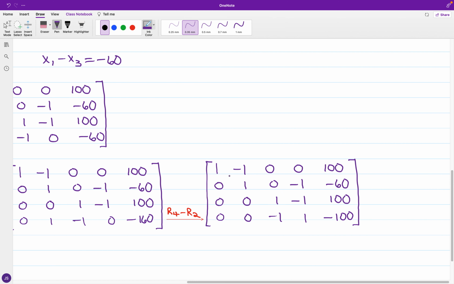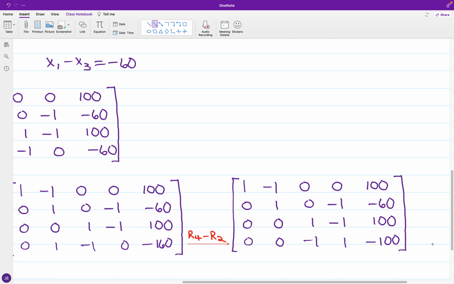Again, for the row echelon form, I got 1, 0, 1, 0, 0, 1. And again, I want 0, 0, 0, 1 if possible. Now I need to make this negative 1 into a 0 while keeping the first two column last row values also preserved at 0. So this time I'm going to add the third row elements to the last.